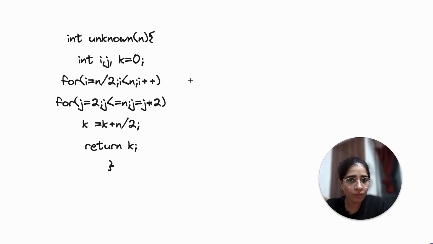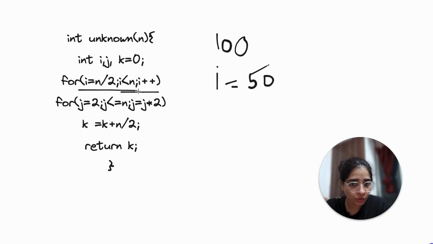So if you observe clearly, the first loop, let's say n was 100, and i is 50, n by 2 is 50. So the point is, the first loop is only running n by 2 times, because I have started this loop from i equals 50 to 100, so it is running for n by 2. So the first is order of n by 2. Now I am talking about the second one.